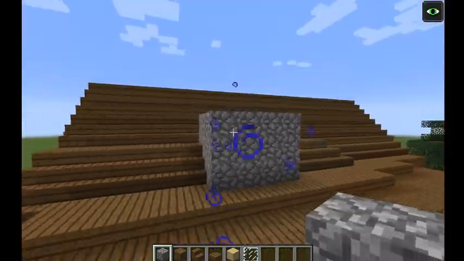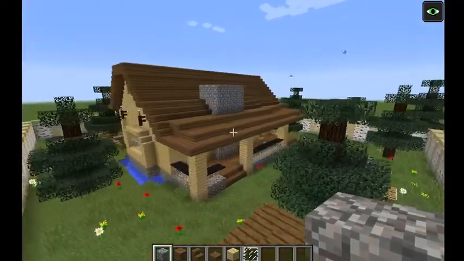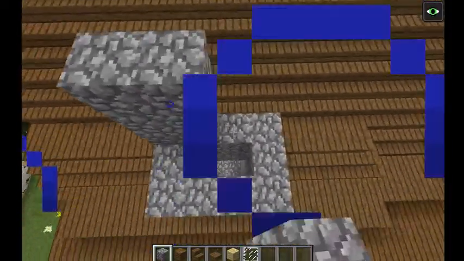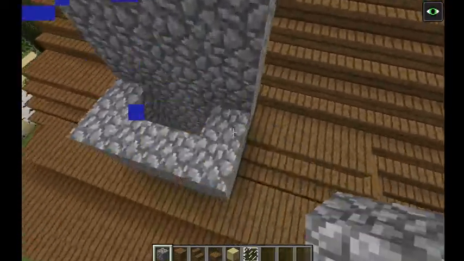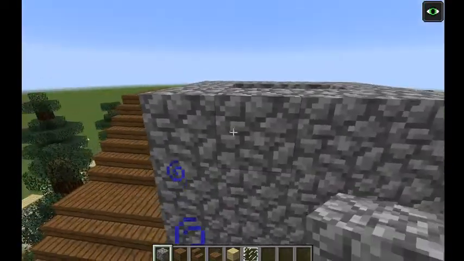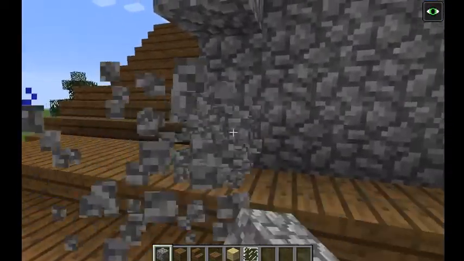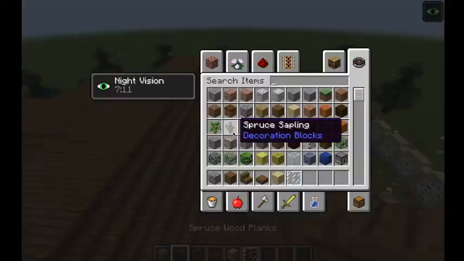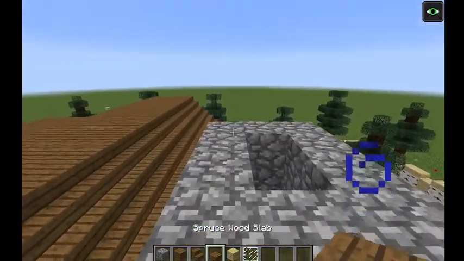How many blocks do we go? I think 3 blocks. I think we want to go up a little bit past the house's top, the tip of the house. So I think this is 6 blocks up, guys, I do believe. 1, 2, 3, 4, 5, 6. So, if you guys are wondering, because if you're following along, we might go like this on top.